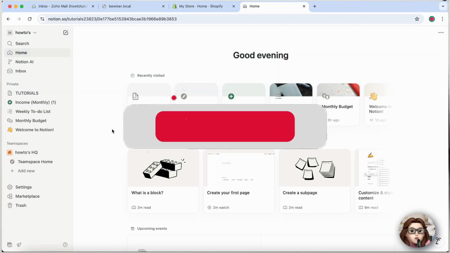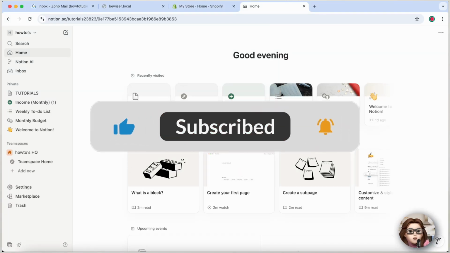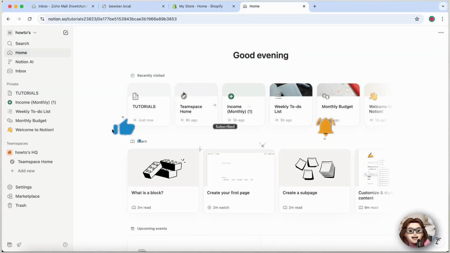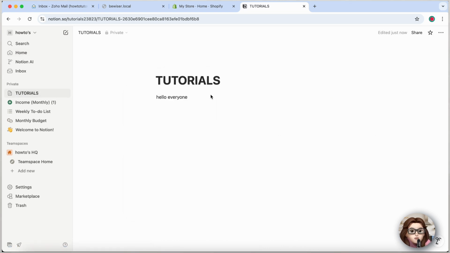In today's video, I'll show you how to connect databases in Notion, helping you streamline information and keep everything organized in one place. Start by opening Notion and navigating to the primary database you want to connect. Choose carefully, as this will impact how your data is organized and accessed.